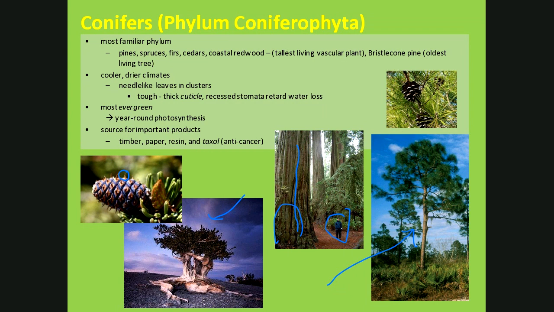A lot of important products that we depend on come from conifers, don't they? Right? Timber, 2x4s, that kind of stuff, paper, resin, which is often used to, what was the one I was looking for? Pine tar. You know, baseball players use pine tar. That's something off pine trees. And Taxol, which is a substance that we get from pine trees that has anti-cancer properties. And you know, a lot of the talk about using herbal remedies suggests that the benefit of herbal remedies, remedies that we can find out in nature, is they have less side effects.